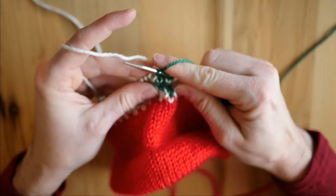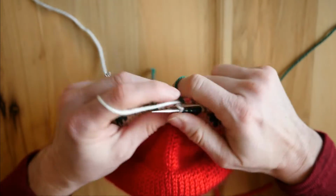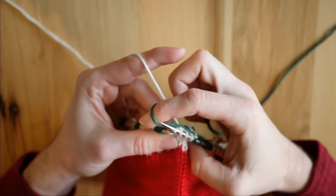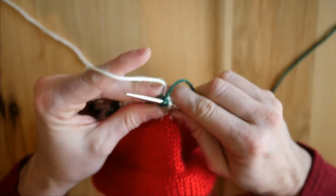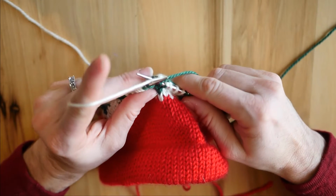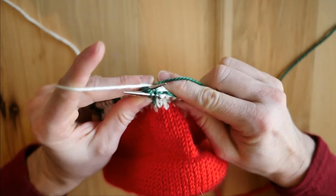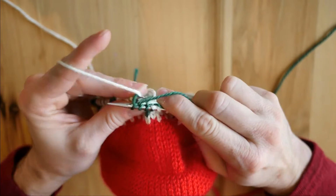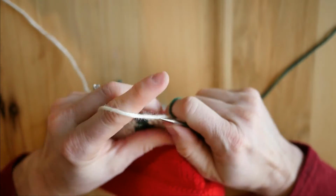So I knit one more. Now I've got my 5 green stitches. I'm going to knit 3 white, and now I have a float that's 3 stitches long in the green, and that's okay. I like 3 stitches, seems like an okay length. So now I'm back to another wrap where I put that white in between my needles and knit with the green as normal. Now it's on top again, and I just knit it, and it's wrapped and secure.